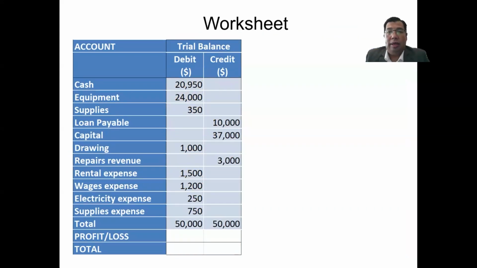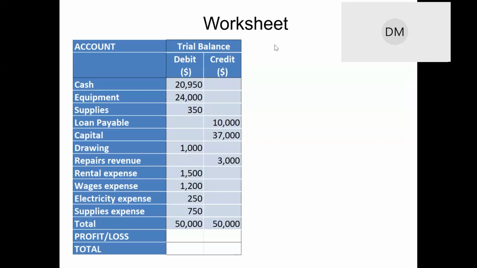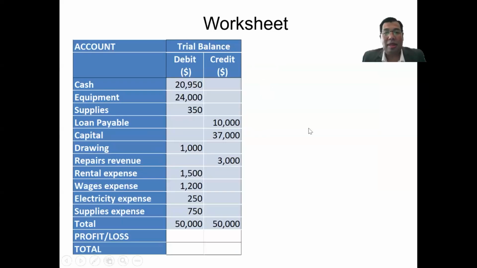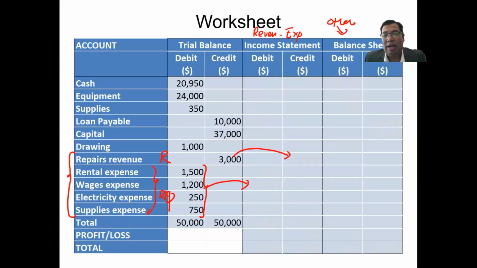Professor, what is the purpose of doing this? From our trial balance, we want to test how much profit we make. The easiest way is to prepare the worksheet. You can use Microsoft Excel. I'm using Microsoft Excel. So you create two more columns: one for the income statement, the second for your balance sheet.